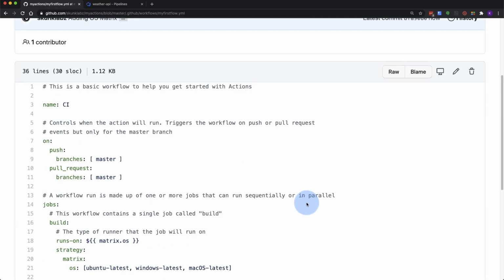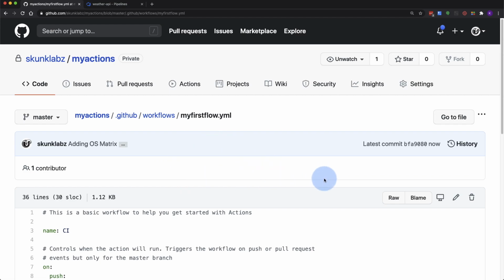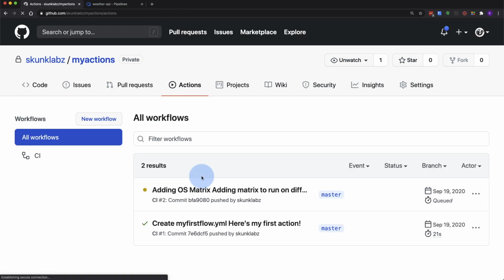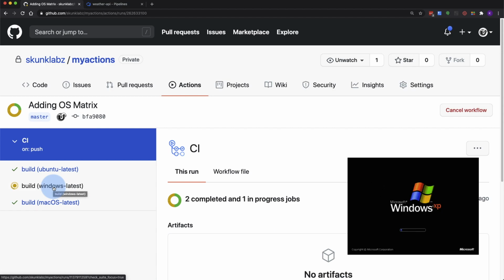Okay, it's done here. So it would be nice if it would actually send you to the actual workflow right after this, like in Azure DevOps, but that's okay. We'll click on the Actions tab over here, and we can see it's already started. And here's the matrix, Ubuntu latest, Windows latest. So it's going to run the same command. Well, I already finished on Ubuntu and Mac OS. Windows, a little slower.